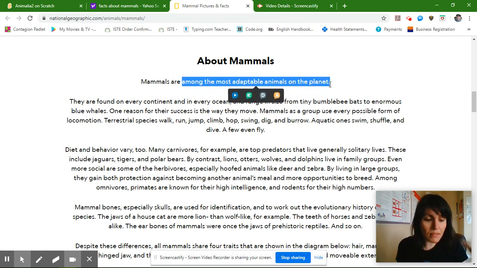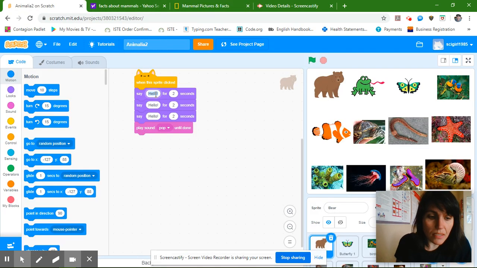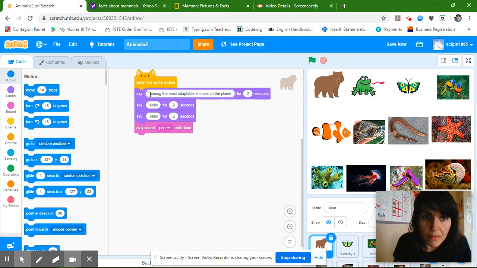I'm gonna highlight this, Control C. I'm gonna come to my Scratch project. I'm gonna Control V that. I'm putting it in quotation marks. And I'm going to add a one. Now, usually you would have had the page number because of that packet of notes, but we don't have that right now. So we have to cite our evidence another way. And then I'm going to go to my next one.